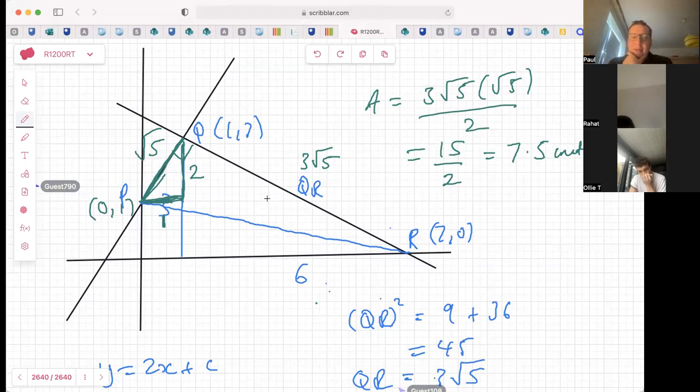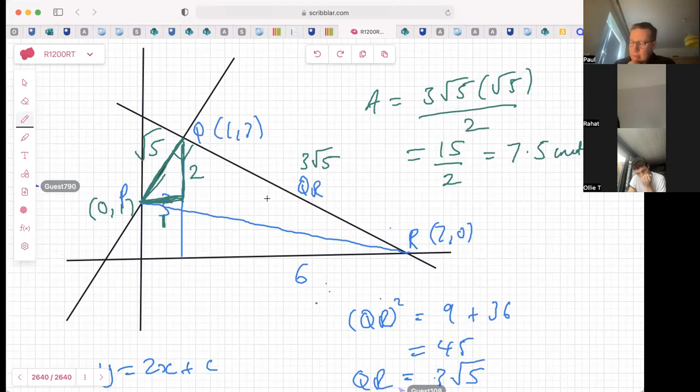So yeah, I thought this line that joined P and R was the base. It's not, is it? It's this line at the top. Yeah, because it's perpendicular. Two perpendicular lines. So it's looking upside down to what we might normally work with, but that doesn't change anything. That's just perspective.